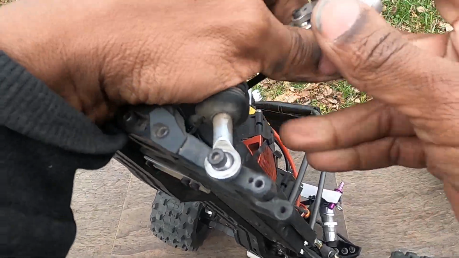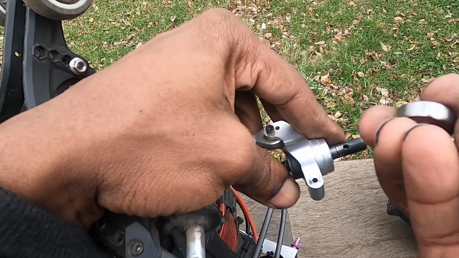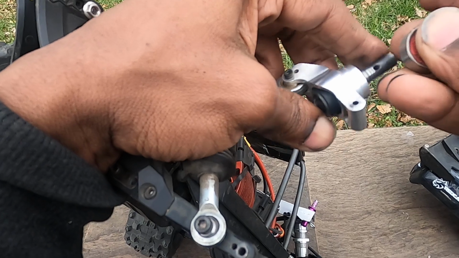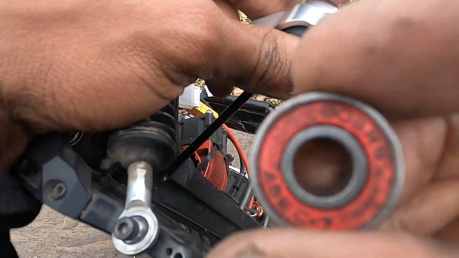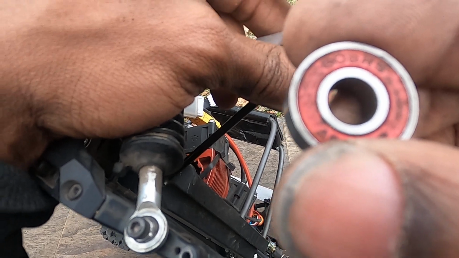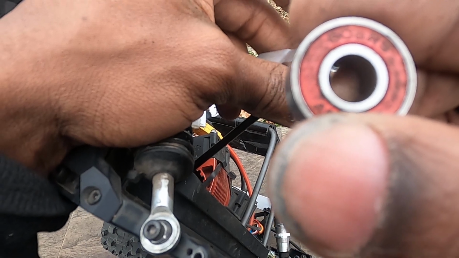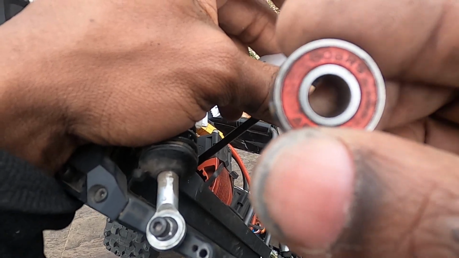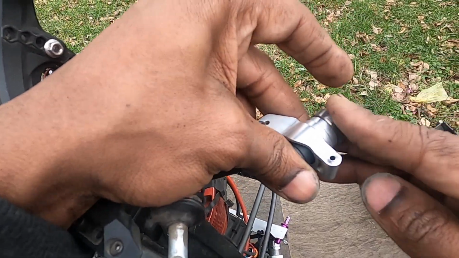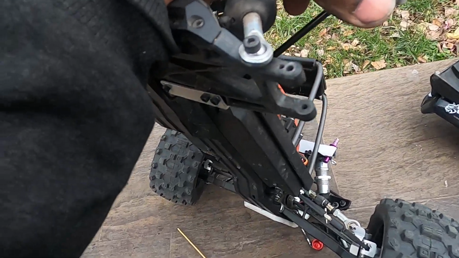So now we have that, and we have the skateboard bearing. Let's see, the number on it is right there. Yeah, that's your typical 608 RS. Typical skateboard bearing, and it fits right on there. No shims, no nothing.